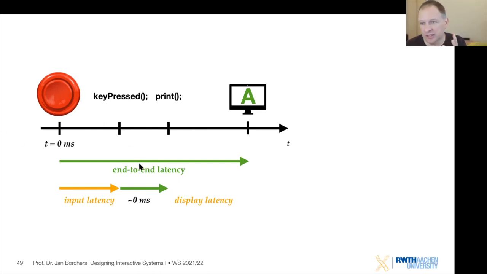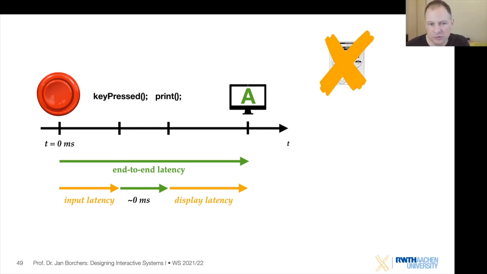And we are now making another assumption that this stuff in between, key press to print, will take 0 milliseconds. But I think that's an assumption we can easily make because, as I said, we're executing code at a nanosecond per instruction. So we don't need to worry about that time. And so now the interesting thing is that this takes the human out of the loop. And we know, that's another nice thing, this time should be below 100 milliseconds.